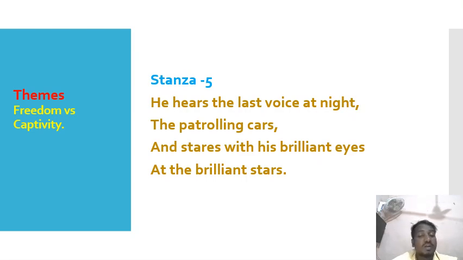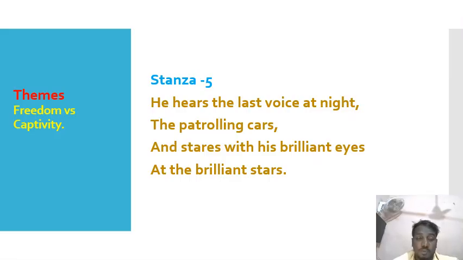Here, the poet has used the poetic device of repetition: he looks with brilliant eyes at the brilliant stars. That means the tiger has not lost his hope. He has got some hope of going back to his own habitat, living his own life. Many of us think that freedom is meant only for human beings. But here the poet is trying to tell us the truth that freedom is meant even for animals. The nature of a tiger is to live in the jungle and hunt its own prey, not to be captivated, locked up in a cell and given the meat. It's not the common thing. That's what the poet is trying to tell us through this poem.